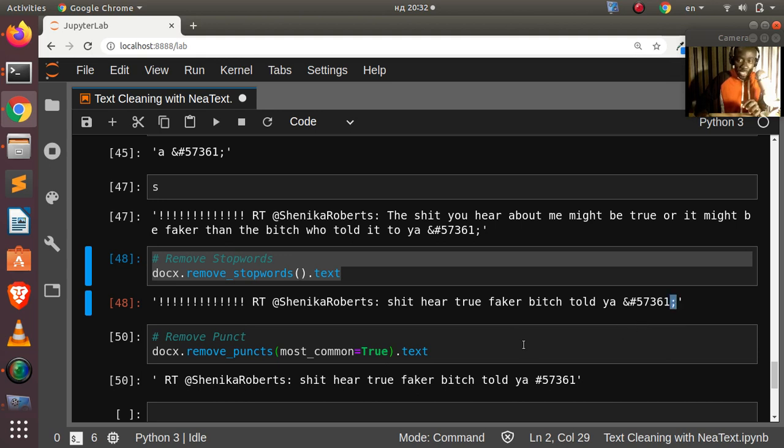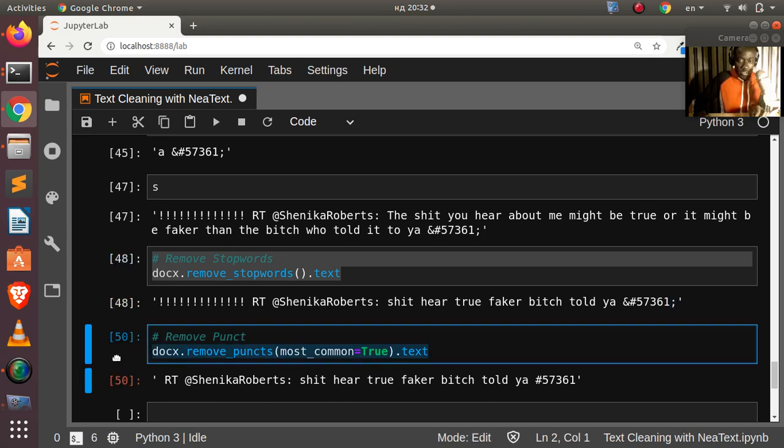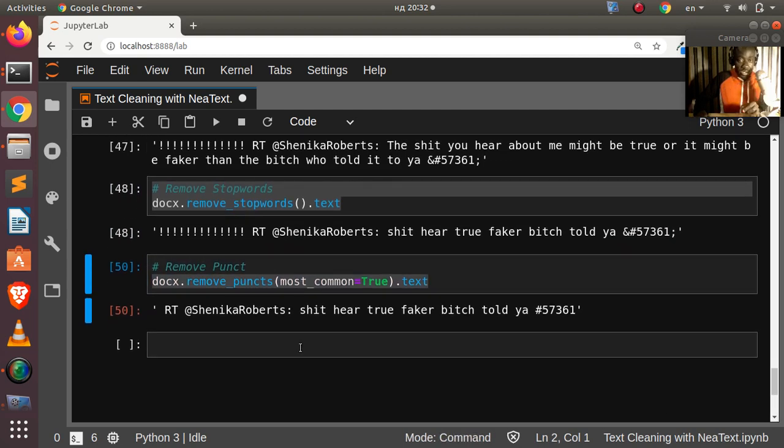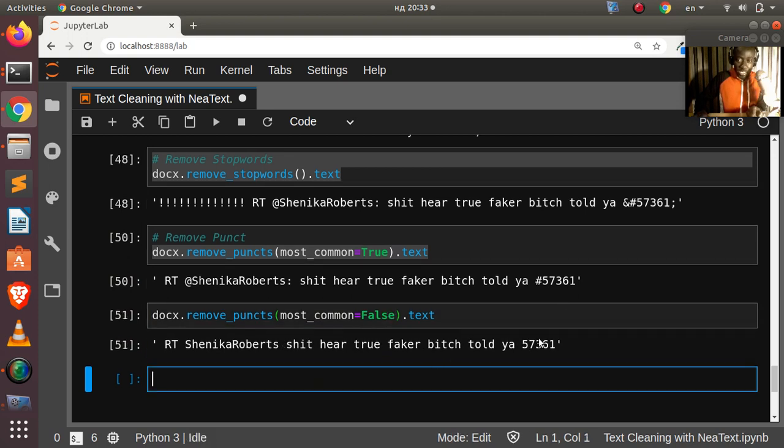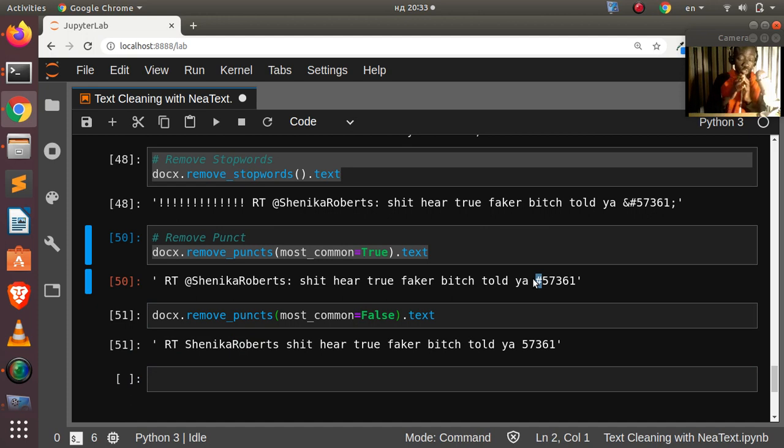Very, very smart. But you notice that the hashtag can also be seen as a punctuation, but actually it's not a punctuation, it's a special character. So if you set this one to False, that means that it's going to remove everything. Or you can even use a new function, remove special characters, to remove those ones there. So if I go back and I set this one to False, then now it's taking even this hashtag out. So we have some most common punctuations such as the full stop, exclamation.